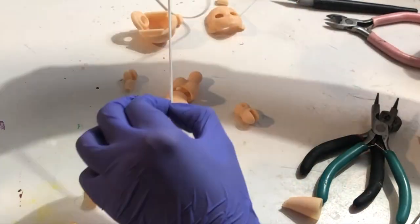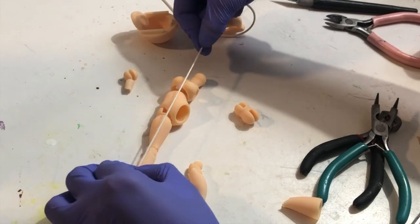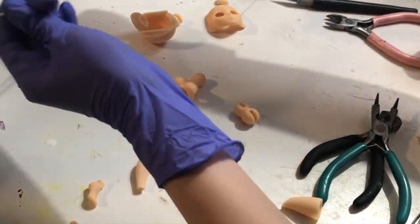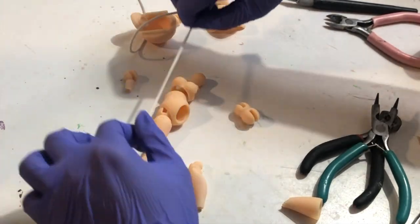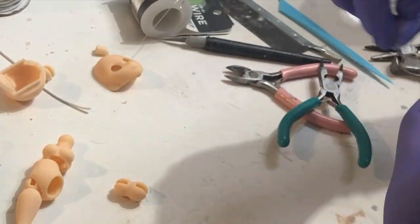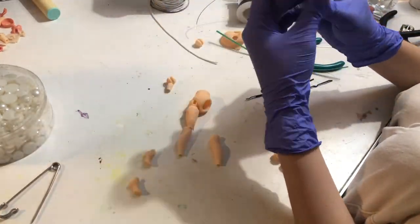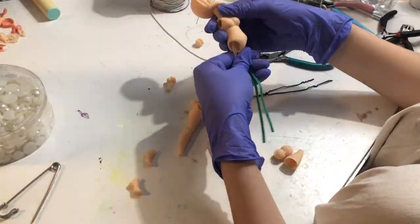Once I had all the skin tone body pieces together, I took a rough measurement of the body's length with elastic, and when I thought that that would be a good length, I sewed the loop of elastic together, and then I slowly strung it through the body, starting from the head and then going down one leg at a time.